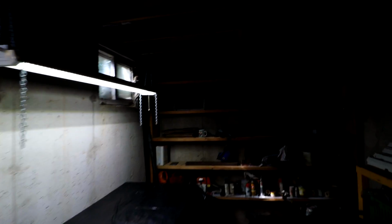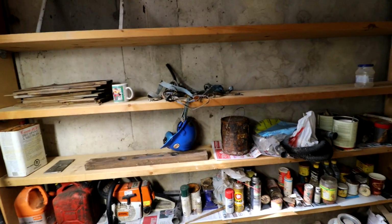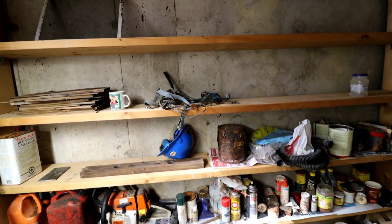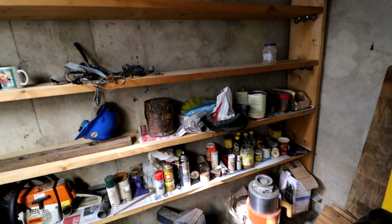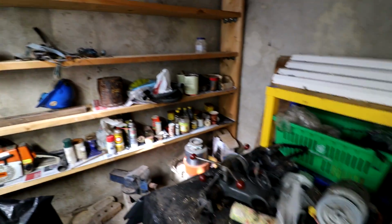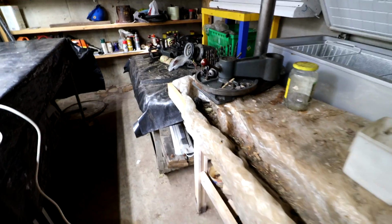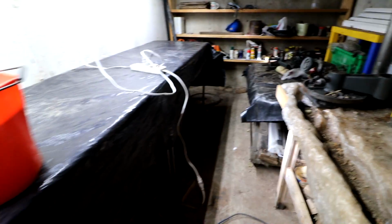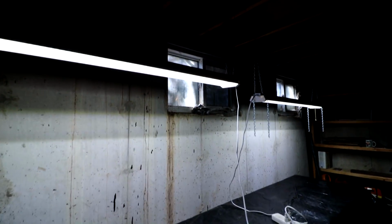My wife put up a shelf on the back wall to store all the things we keep in the basement. A chainsaw, all kinds of junk. So that'll clear off this area because I'll probably have to fill these tables with trees also. So I still got a lot of cleanup to do down here, but made a good start anyway. So yeah, I'll get these windows cleaned and then I can bring the plants inside.